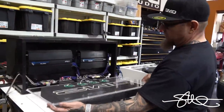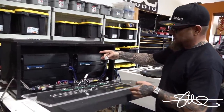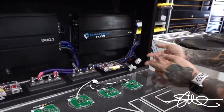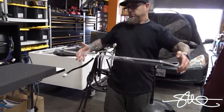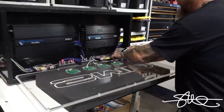That was a lot of work, but I think it looks a lot better like this. We got a Molex plug here, we got a Molex plug here. This way this whole cover can come out, put it away, work on it, and then put it back in without having to cut anything or have it be in my way the entire time too.